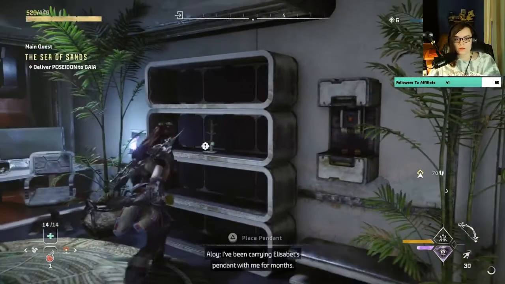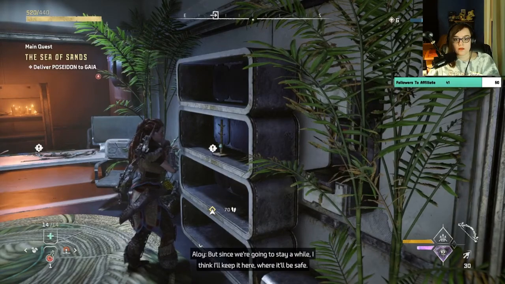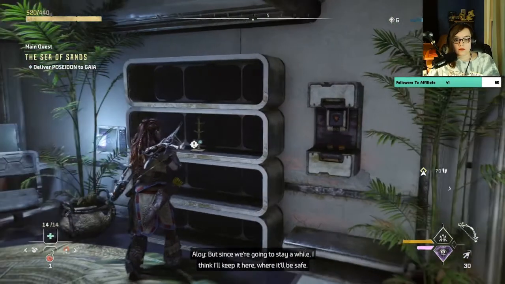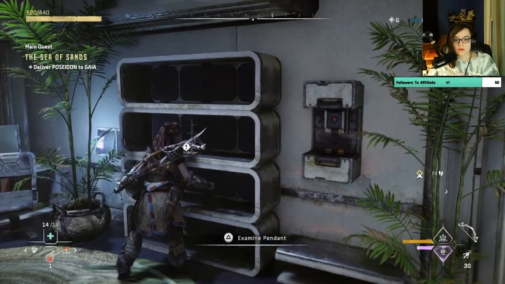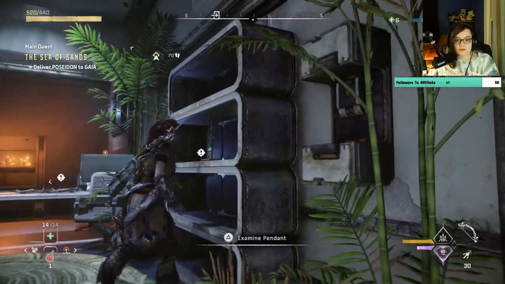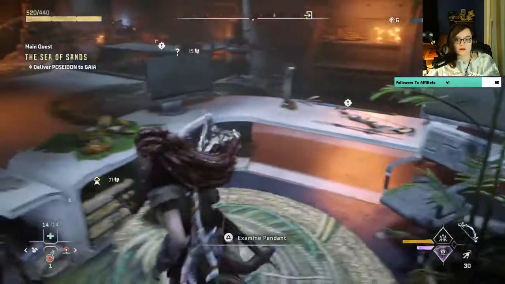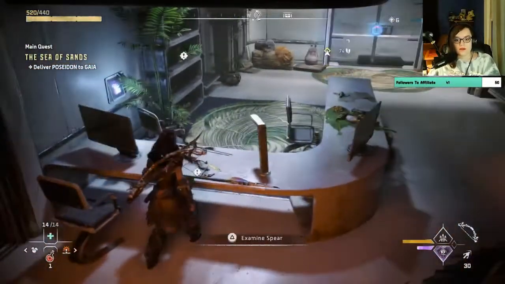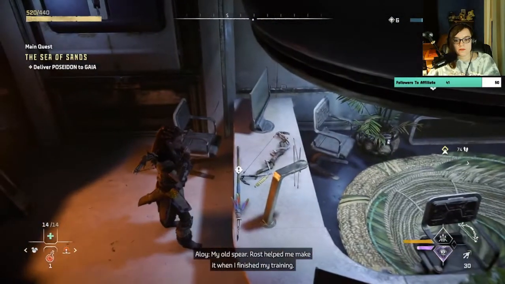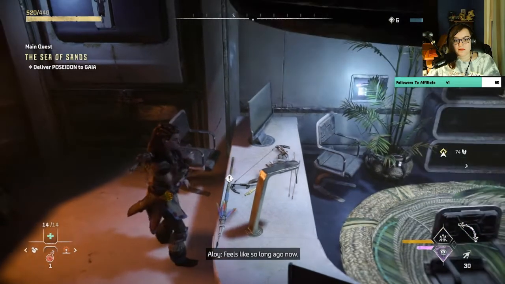Oh, whoa. I've been carrying Elizabeth's pendant with me for months. This is my room. Since we're gonna stay a while, I think I'll keep it here, where it'll be safe. No. Examine it. No. And my bow. My old spear. Rost helped me make it. No. When I finished my training. Feels like so long ago now. No.